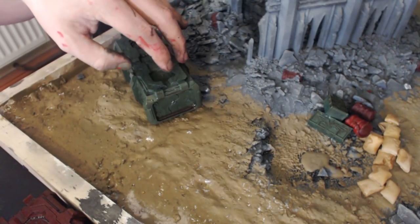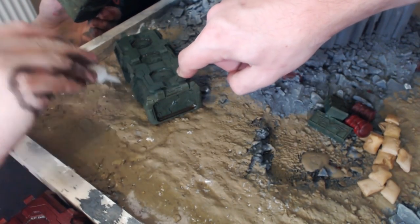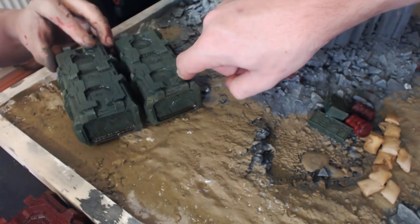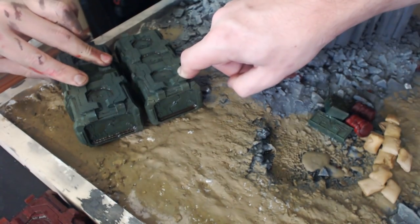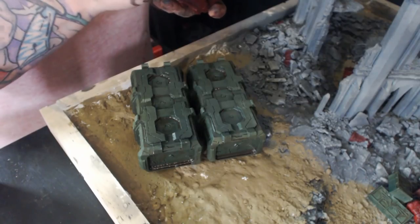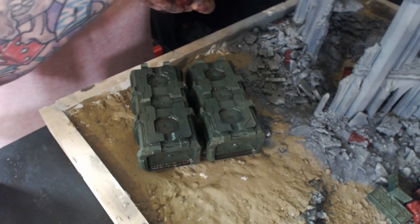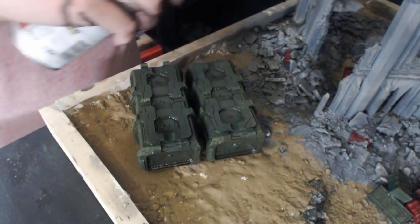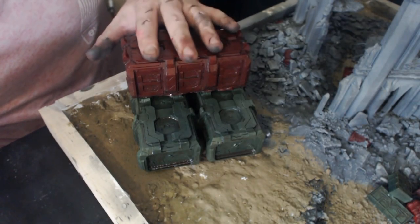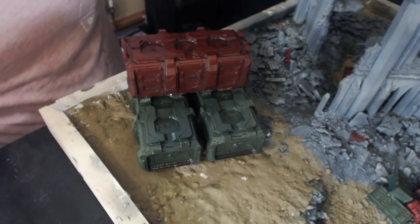These are some containers from Puppets of War. If you don't know Puppets of War, check them out — they sent me these with that ruined cathedral I did a while back. Lovely containers, really nice slush-moulded containers that don't weigh anything. They've got foam inside them and they've got some nice detail. I just thought I'd use them — perfect opportunity — and it saves me buying the GW ones. Just applying super glue, a bit of activator and then sticking them together. Painted up exactly the same way as the boxes and barrels with the same colours and same techniques.